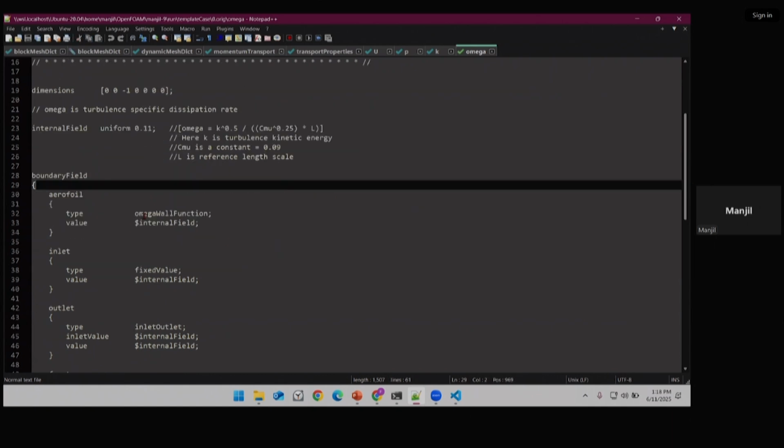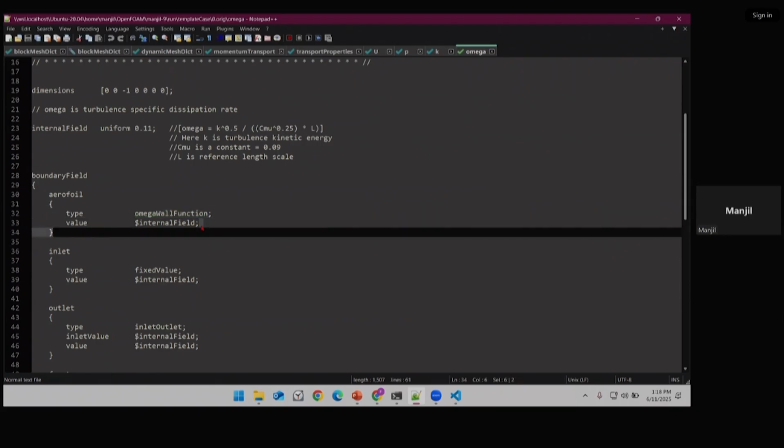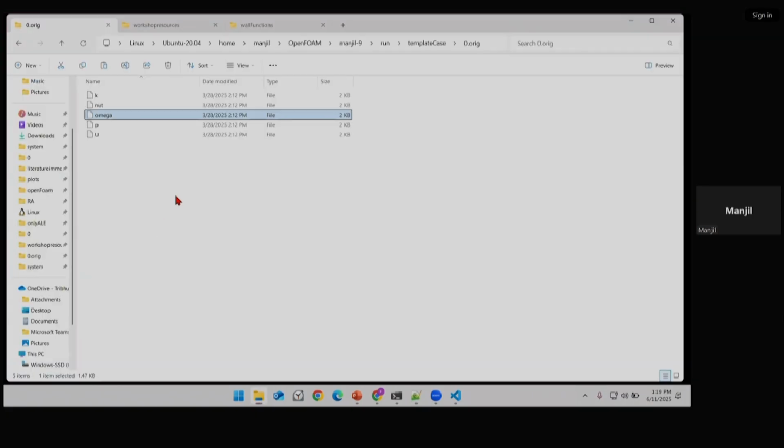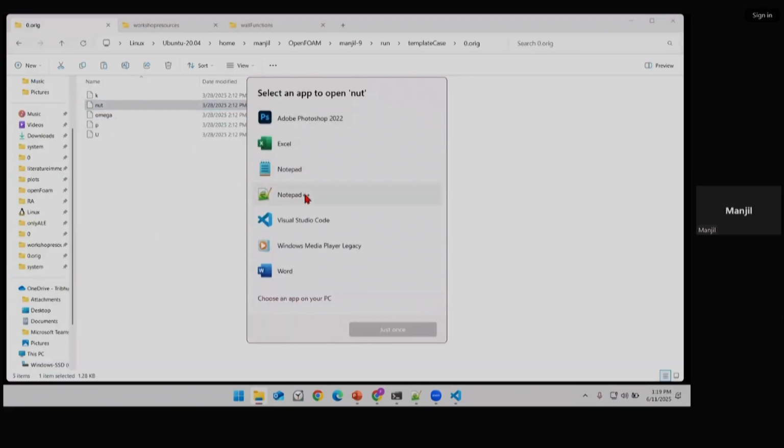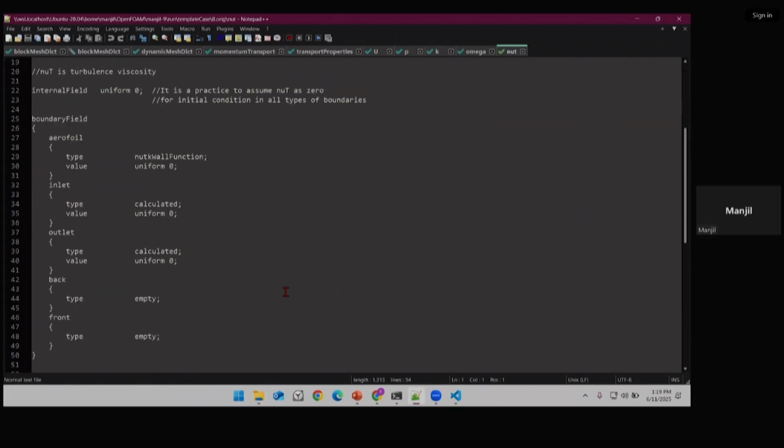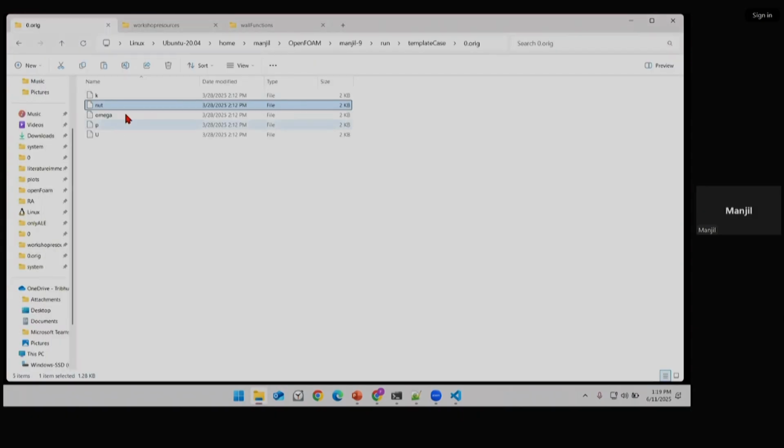We also need to use the omega wall function, which is used here because, as I have already said, our y plus is in the log law region. For nut, it calculates from the k and omega values itself, so we don't have to define anything for this. But we need to define the wall function, and it is the calculated boundary condition. So it calculates from the available k and omega.